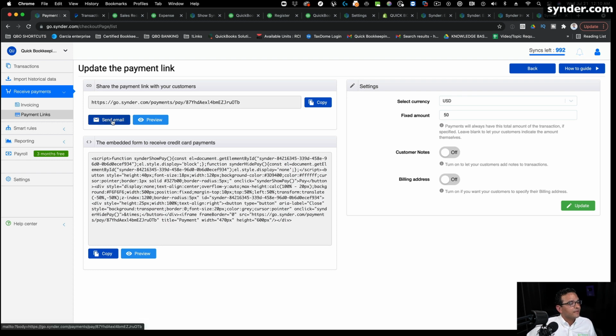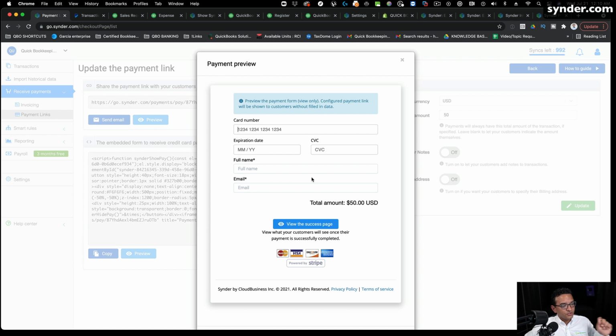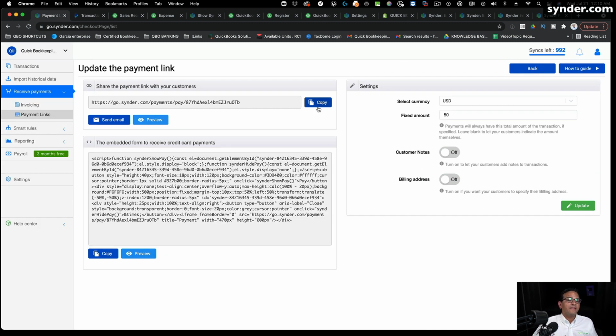You can also click on send email, and you can just shoot an email to the client straight from Synder, so you don't have to go into QuickBooks and create an invoice and get payment from there. And if you do that, Synder will synchronize that invoice and that payment and put it all into QuickBooks, so you don't have to do double work. Now, if you already are getting paid through QuickBooks, of course, you don't need this. You can use the QuickBooks process, but it's really, really interesting that you have that. So that's the first kind of interesting feature I wanted to show you outside of the standard e-commerce stuff.